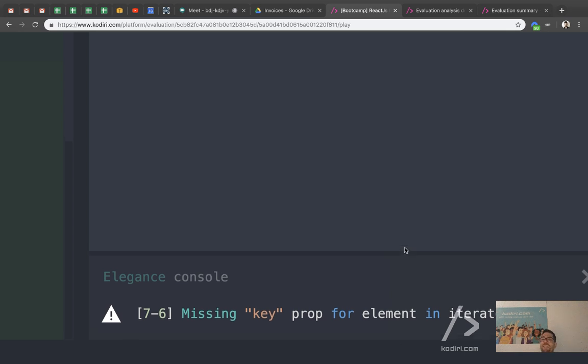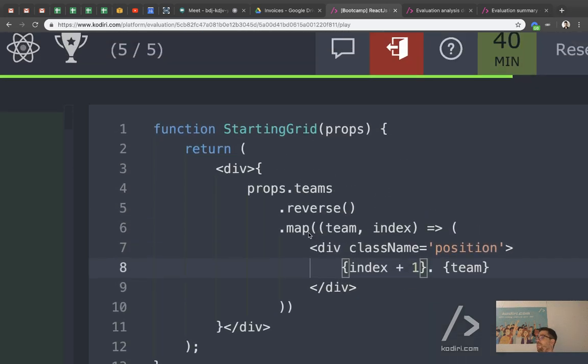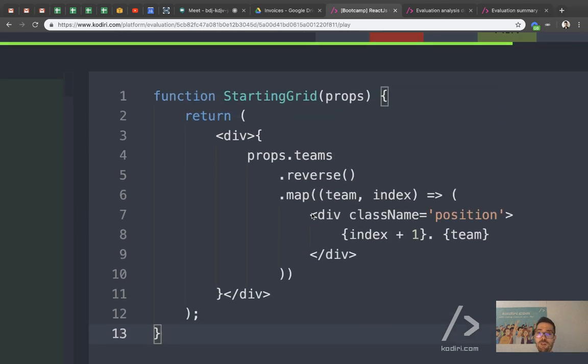Yes, that's something vital in React. Every time you have a loop, every time you use map, the very first element of your loop should have a key. Why? Because thanks to that key attribute, React can track changes. It's a technical thing that you don't necessarily have to understand now, but at least you should remember to stick to that rule, to that convention. So how do we add a key? We simply type key, and then the key should be unique.